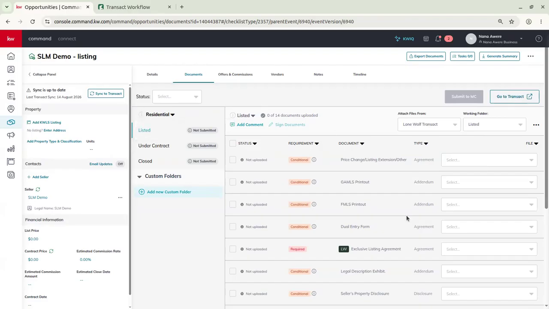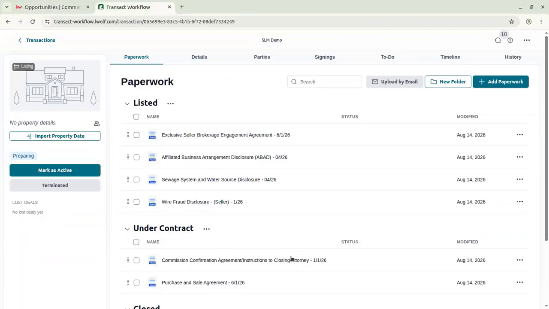So if you're not seeing the ability to go to Transact from here, or if it's grayed out, just go ahead and click this drop-down menu and select the one that fits. I'm just going to go with what it has here. And also when we get over to our transaction, you're going to see a bunch of documents appearing on my side. So you may not see this on your end. It is fully dependent on how your market center is set up, how they've set up Lone Wolf.